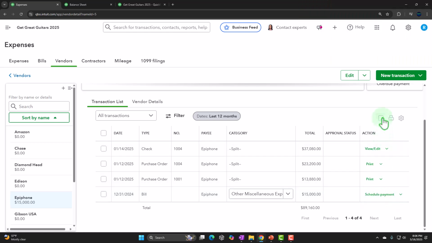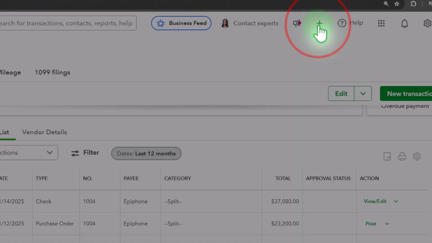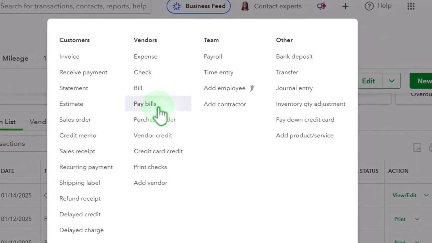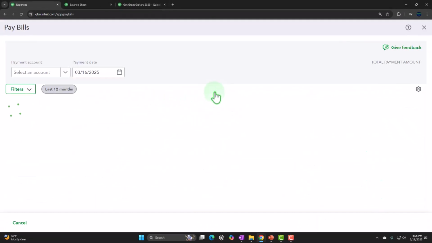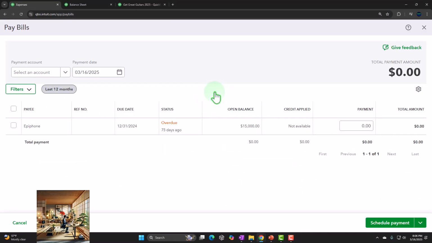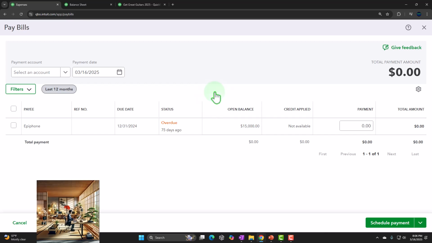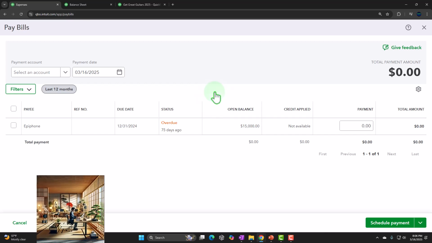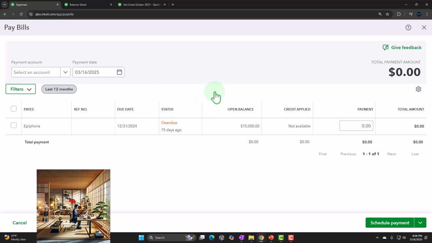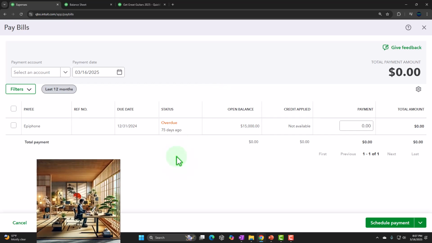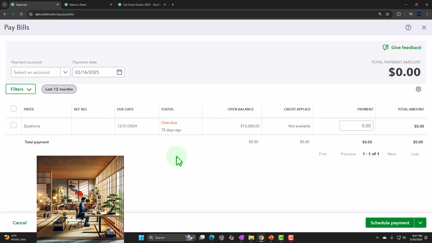Now we can also go into the plus button up top, and once we enter a bill, the next thing we have is the pay bill form. So let's go into the pay bill form. Under the pay bill form, we have a similar layout. All three of these places we went have a similar kind of area: the expenses area, the bills area, the vendors area, and now we just entered the pay bill form. Noting that the pay bill form might actually have multiple bills, as we'll see in future presentations. In this case, we only have one that we're paying off.